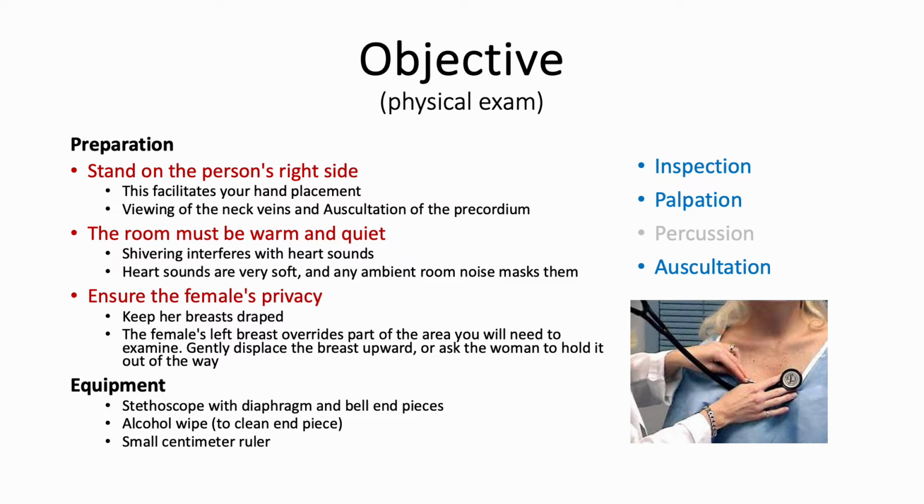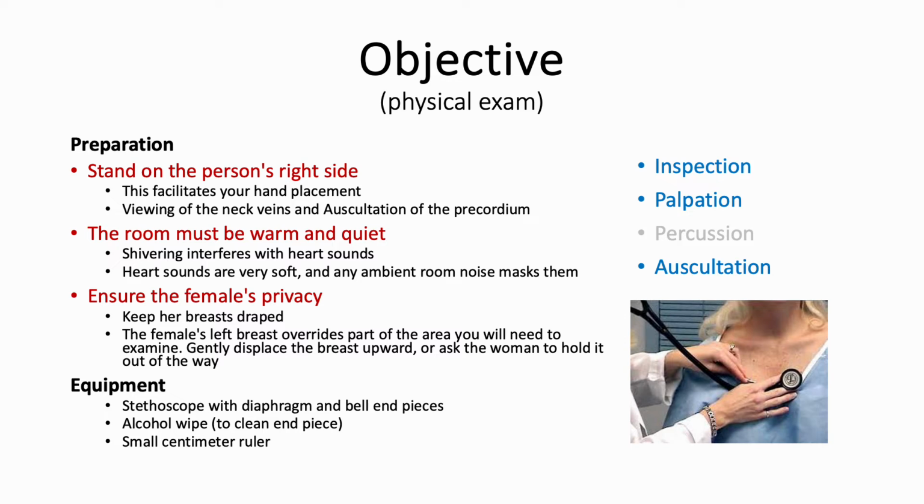You want to make sure that the environment is appropriate. Warm rooms and quiet rooms make the best environments for a cardiac exam. If the patient is shivering, it interferes with the heart sounds because they're moving back and forth. And also, if it's very loud in the room, this ambient noise is going to make it very difficult for you to hear. Even with the best stethoscope, you still prefer a quiet room. So when you're in lab later this week, or perhaps today, you want to make sure that you provide an opportunity for quiet so that everybody can hear the heart sounds.